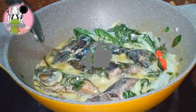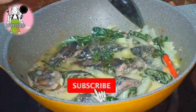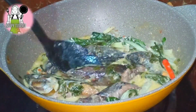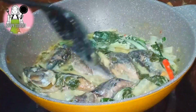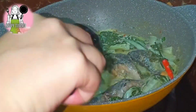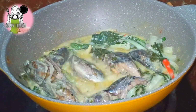Allow all the ingredients to be cooked, including the fish and leaves, and observe the thickness of the sauce. Once it thickens, that means that the ginataan is already cooked. To add more flavor to this dish, it is an option to add shrimp paste or the fermented shrimp sauce, otherwise known as Alamang in Tagalog.